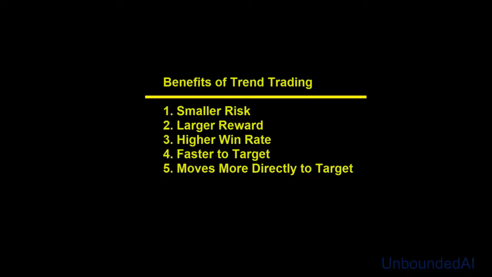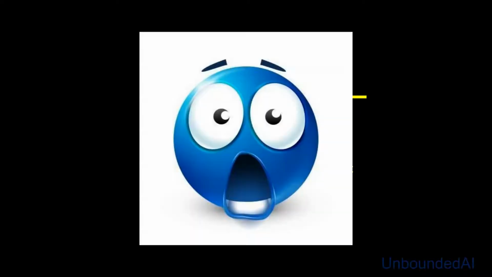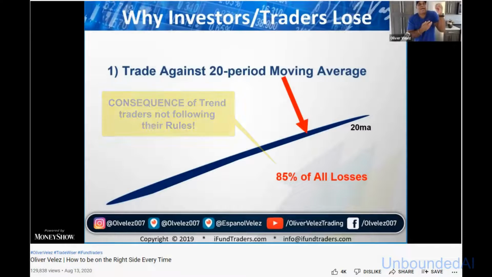Now I know what you are likely thinking. Trade with the trend is hardly earth-shattering. All traders know the concept. But here's the rub. Traders, especially new traders, habitually trade against the trend. Oliver Velez attributes 85% of all trader losses to counter-trend trading. I don't know how accurate his number is, but I suspect there's more truth to it than not.